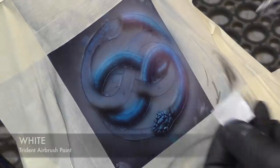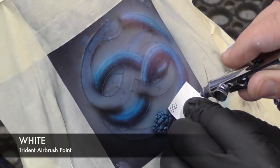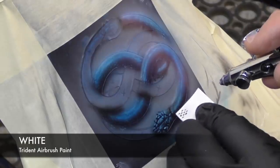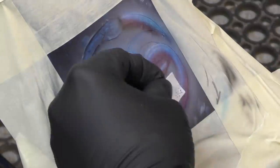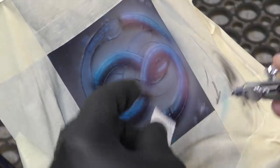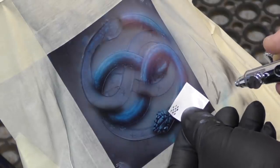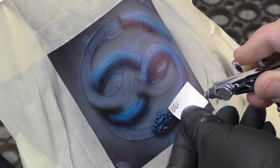So now that we've tinted the snake, I want to come back in with my white and just do some final highlights. I'm going to pull out some of the scales using my paper template again, but I'm basically just going to check over everything and just use that white to brighten up certain areas and add a few extra highlights here and there.